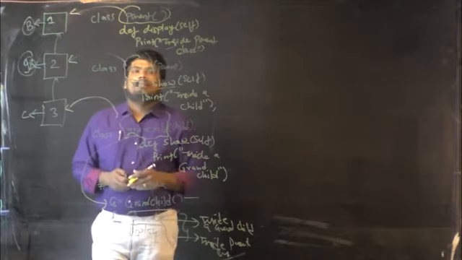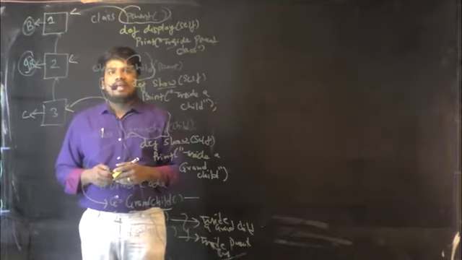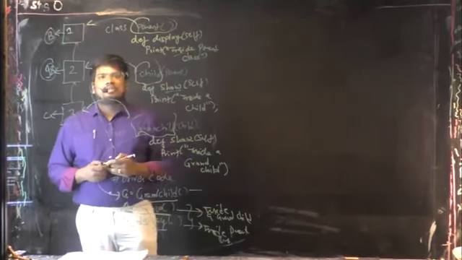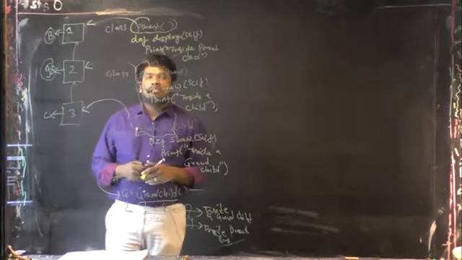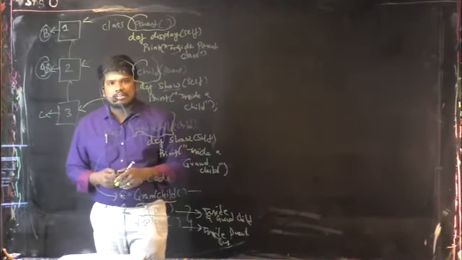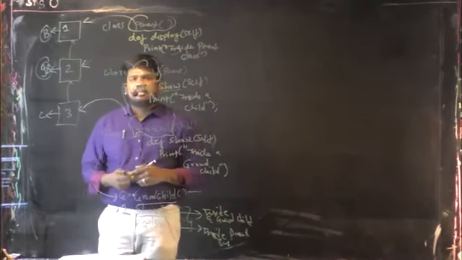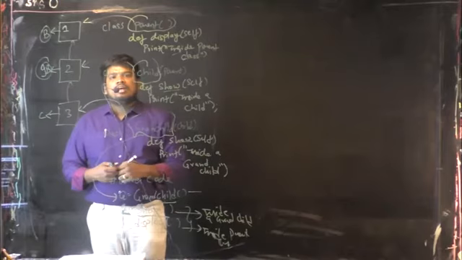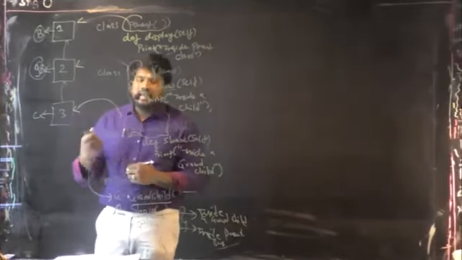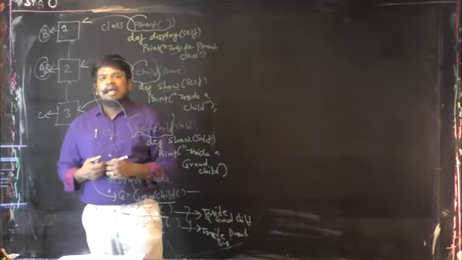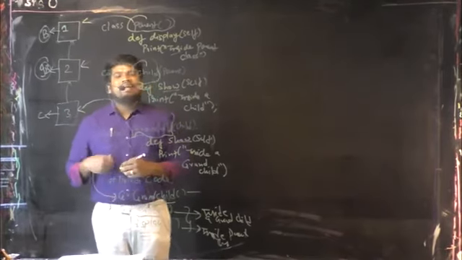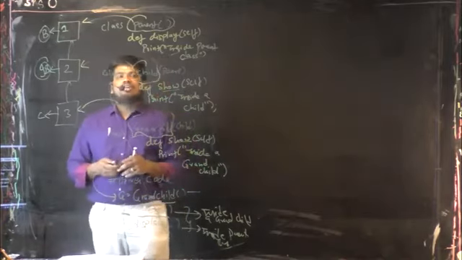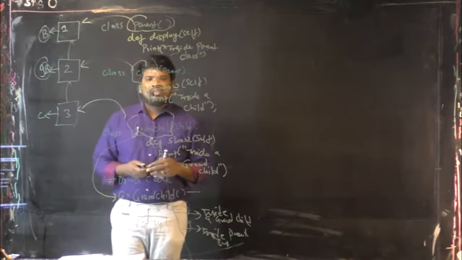So this is how multilevel inheritance works in Python. In the starting of my class I explained what method overriding is and how method overriding works in Python, and I showed you with a simple example. Next, we discussed multiple inheritance in Python, along with how method overriding works there. And then I discussed multilevel inheritance, and along with that I showed you how method overriding works. So that's all for today.